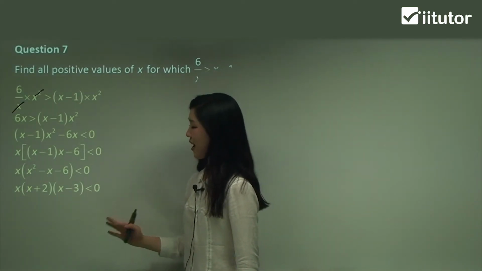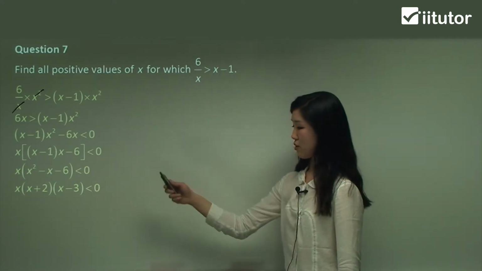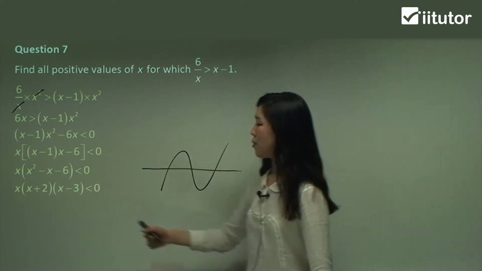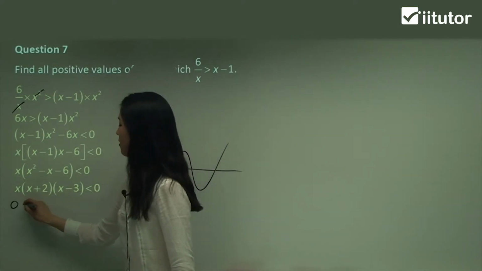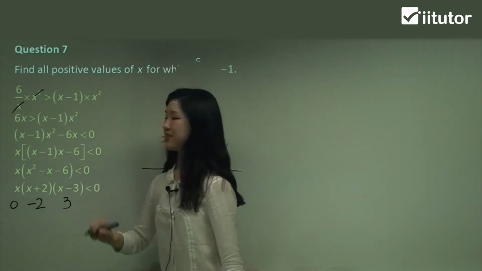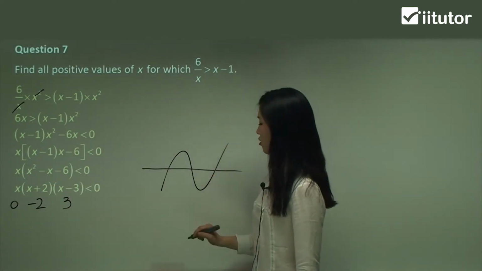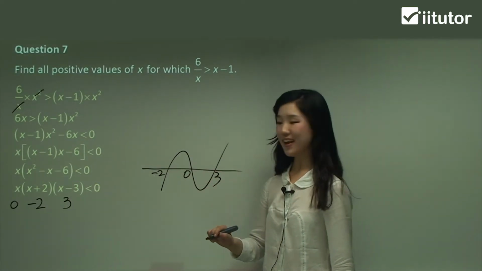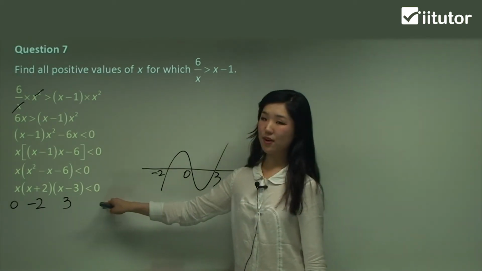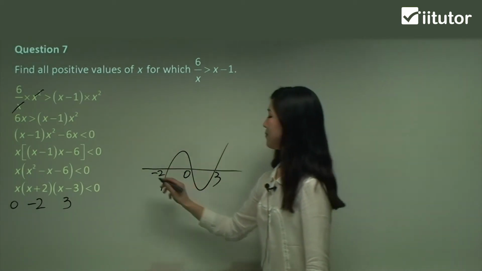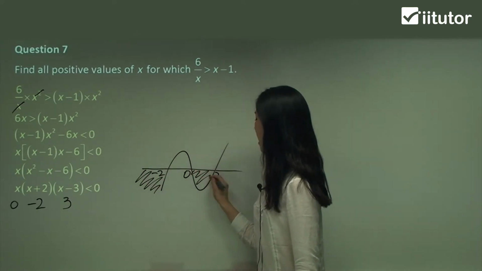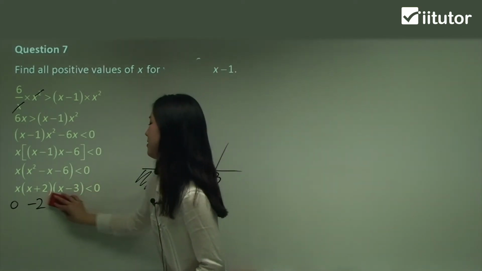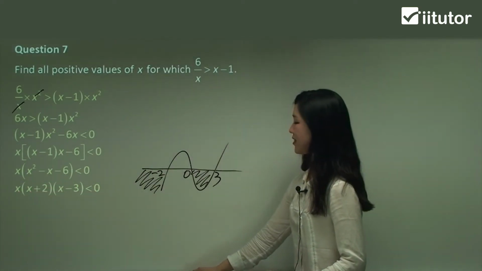So hopefully, guys, you can see that it's going to be a cubic because we've got 3 x's. So I'm just going to draw my usual cubic graph like that. What are the intercepts? 0, negative 2, and positive 3, right? So put them in order onto your graph. I've got negative 2, 0, and 3. And then it's going to be less than 0, so it must be below the x-axis over here and here, right? So that's what I've got. Let's delete this all. So have a look at the diagram.